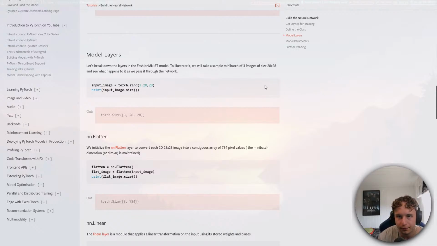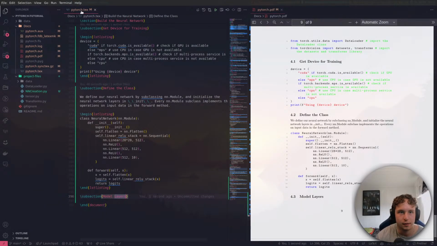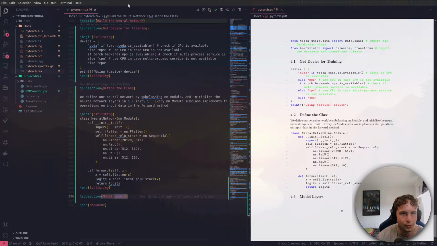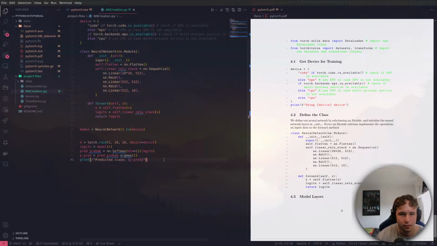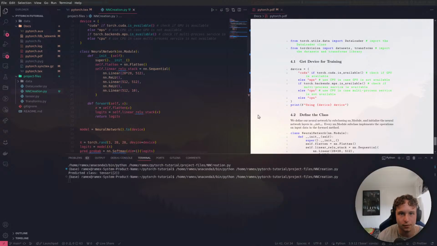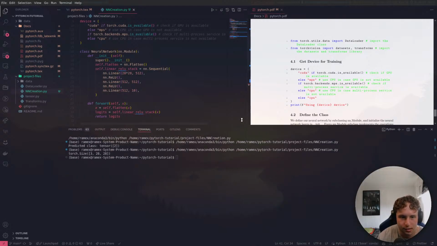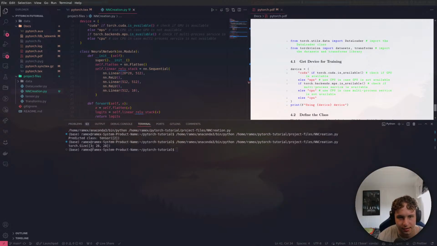Let's go to the Python here, remove this, and run the code, and we will probably see that we get a torch size of 3, 28, and 28.